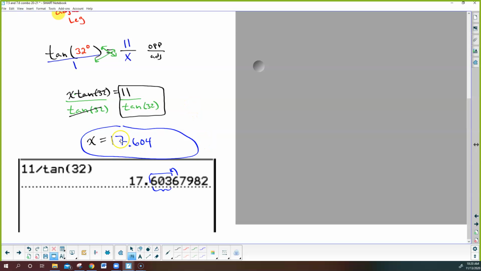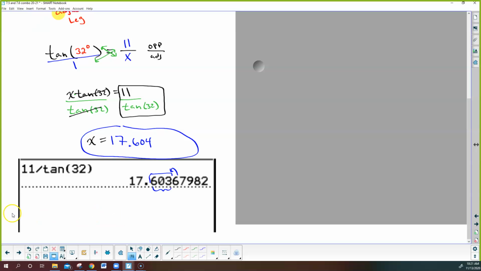Now, you do not round to just 17.6. If you do, you're not going to get full credit. To be honest, you won't really see the reason why until we get to calculus, so you have to wait a couple of years to see why we always round to the 3rd decimal spot. It really has to do with accuracy. Unfortunately, our textbook will round to the 1st decimal spot, but we always want to be better than that, and we want to round to the 3rd decimal spot every time. Okay?